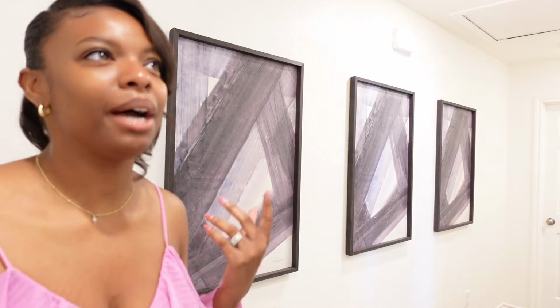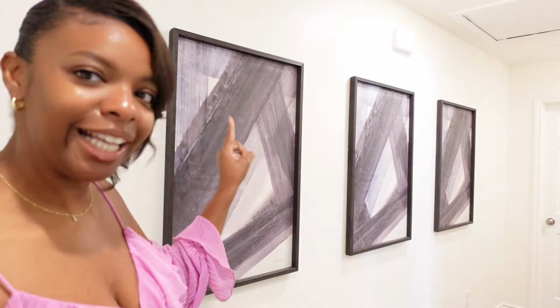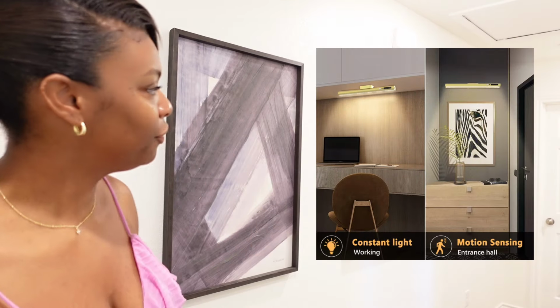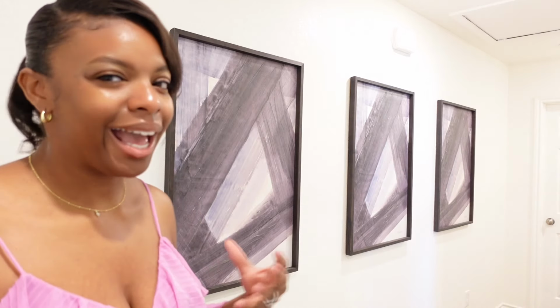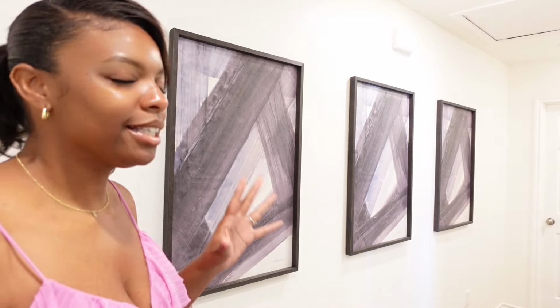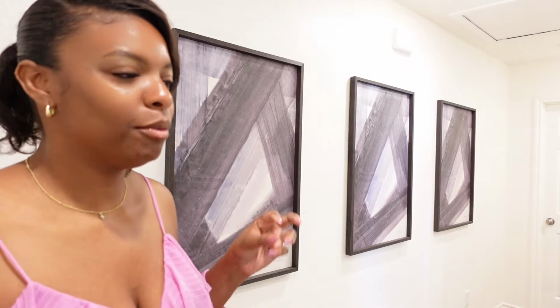What I'm probably going to add is picture lighting at the top, which I recommended before, just to give it a bit of oomph. And I'll probably make them gold just so they stand out. I'll probably also get the ones that are wireless, of course, and motion sensor. That way at nighttime, if the kids stumble out of their room and want to use some light to come to our room, obviously that's an option. And two, you don't have to turn the lights on in the hallway.